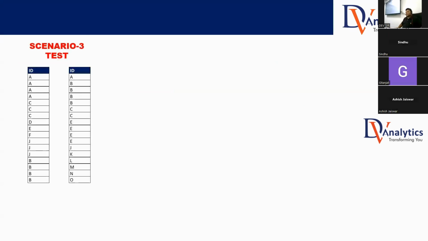So now, if you look at these two tables, guys, there is a test for you. You tell me how many records will come for A only. 4 records for A. Okay. And for C? 6 records. Okay. And for D? 1. And for E, how many records will come? 4.